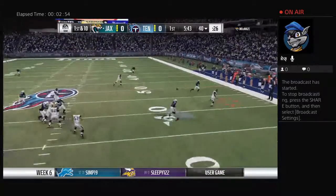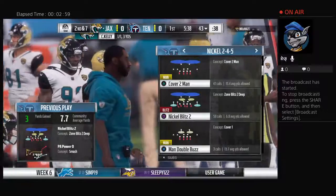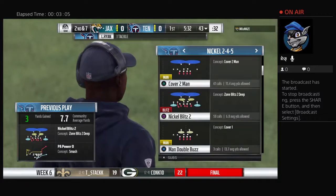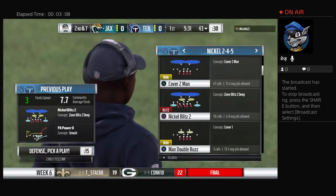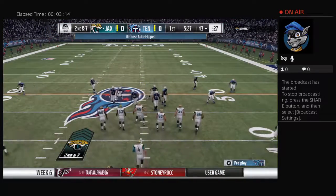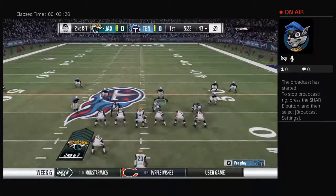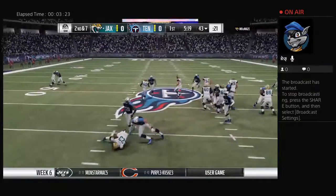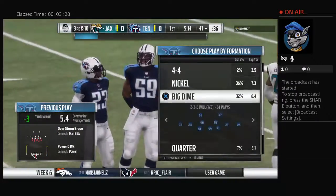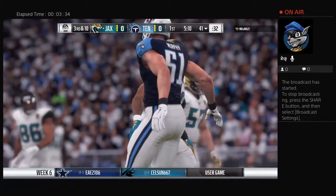On first down, it's Kelly. He's just going to dump this one off to his fullback out of the backfield. And he'll get up to the 43-yard line. Call it a gain of 3, and it's a second down. Carry for Ezekiel Elliott, and he'll be knocked down sideways at the 41-yard line. That'll set him back with a loss of 3 on the play, and it'll be 3rd and 10.